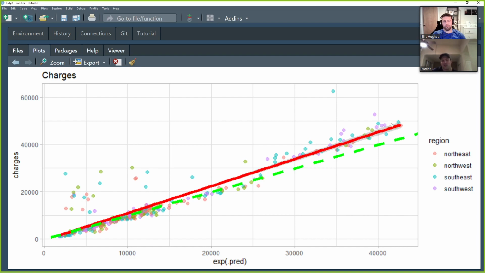And then you can see this kind of cluster of data down on the left-hand side of the plot where we projected it to be much lower than it actually was. Anything that's above the green line in this case came out being higher than was projected, and anything below the green line was actually projected higher than it actually was.